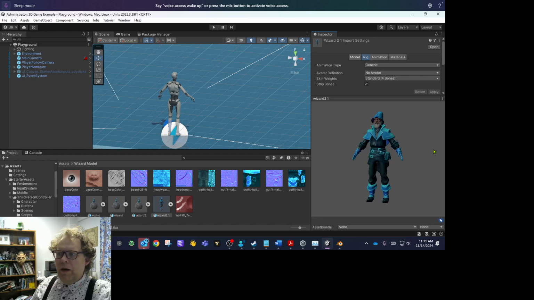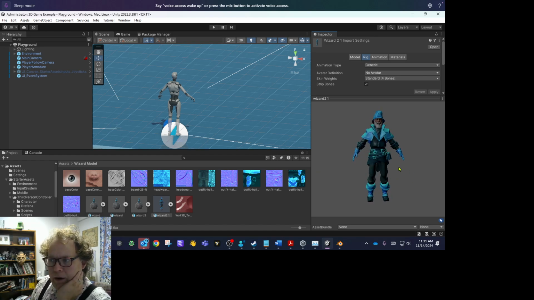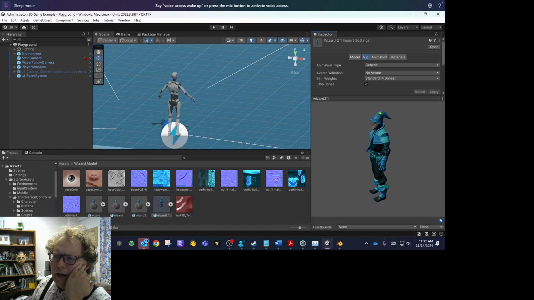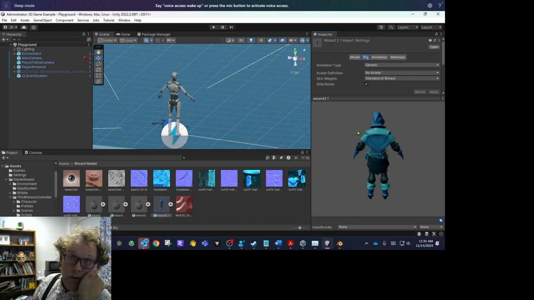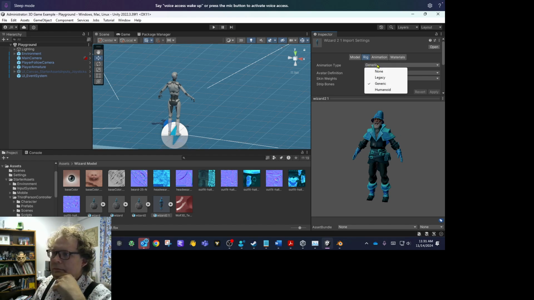Now this character, I went ahead and went into Photoshop and modified the colors on my character a little bit and its textures just a little bit. And then in Blender, I actually did just use the sculpting tools. I was just kind of playing around while I was waiting for Unity being so slow, and made a little bit of a point in his hat to make him a little more wizardy. Now, obviously, he could still use a little bit of work.